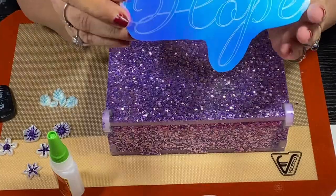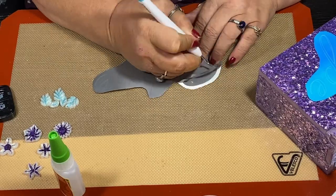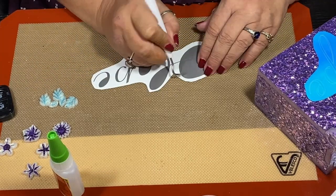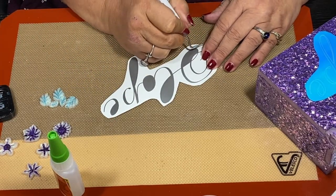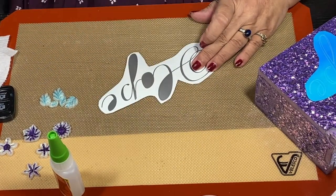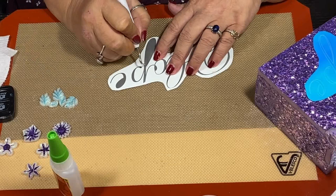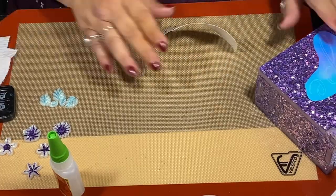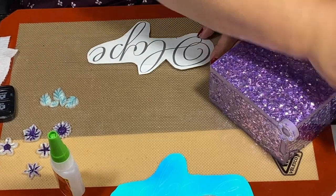What I did on my Cricut was go on Cricut Design Space and look for the word 'hope,' because I'm calling this a hope chest — or maybe a hope box — because y'all are hoping you're going to win, right? So I thought I would try the shadow method, and you'll find out here in a little bit that I did it wrong. I don't know how I thought you could just do it one way.